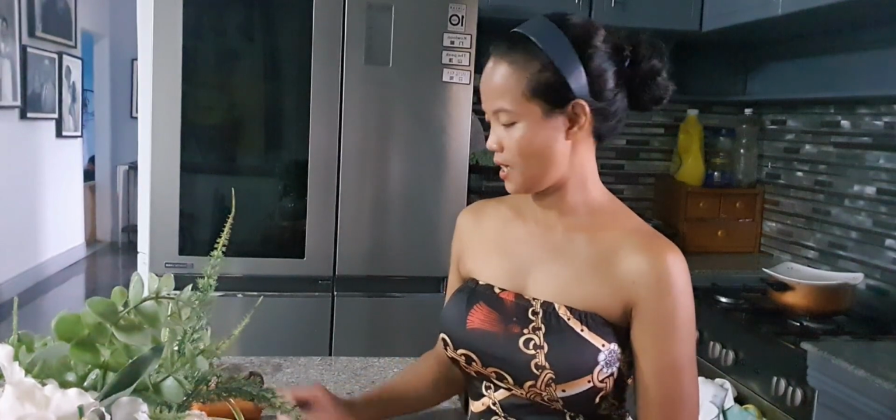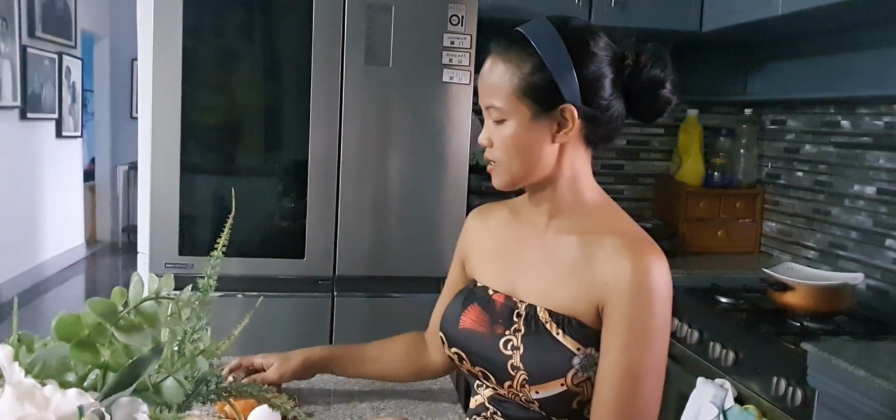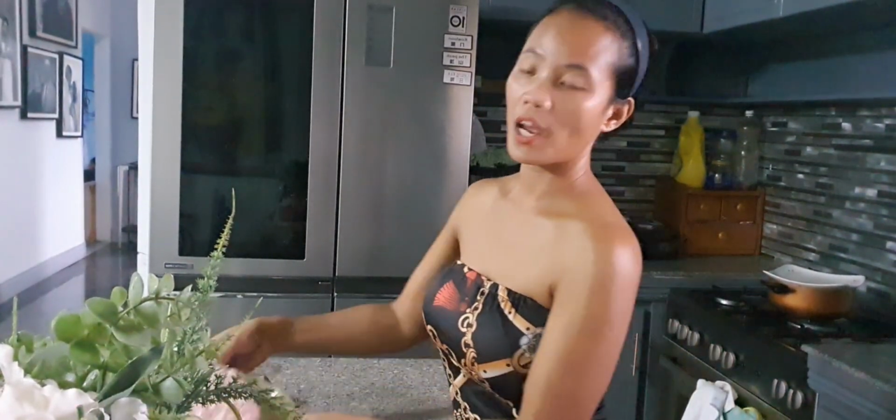Magluluto for today's video, magluluto tayo ng lumpia or spring roll. So, my ingredients are carrots and one egg and 2 pieces of onions and the wrapper, lumpia wrapper, and the ground pork. But of course, I'm going to boil this pork before I wrap it.